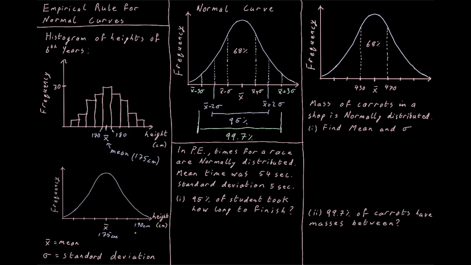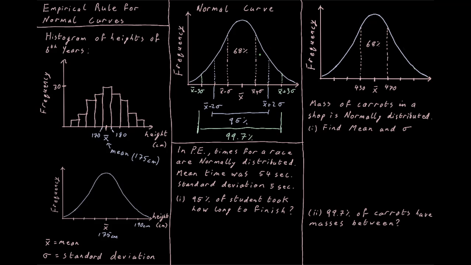So that's what our normal curve is doing. In terms of notation, x bar means the mean, and the curly looking symbol, sigma, is our standard deviation. It's kind of the average distance a data point is from the mean. It's not actually an average, but that's kind of a feel for what it means. It's a standardized distance that all of our data points are from the mean. So that's our normal curve.